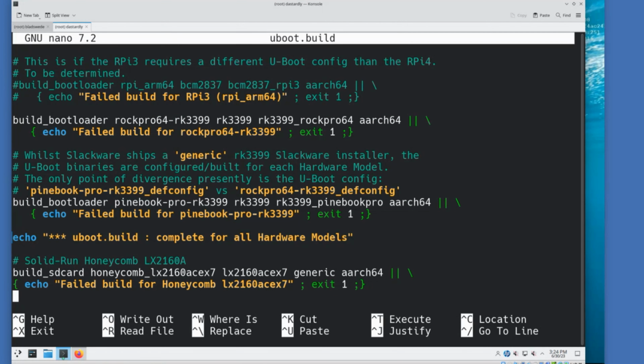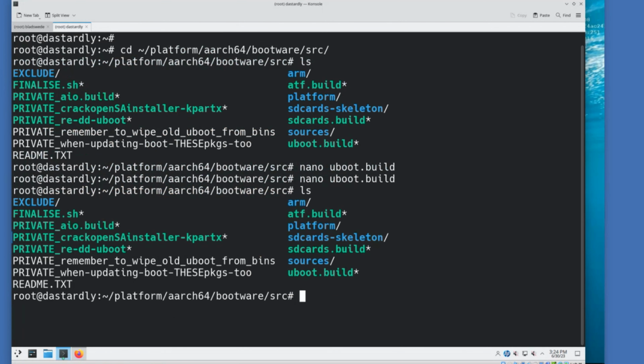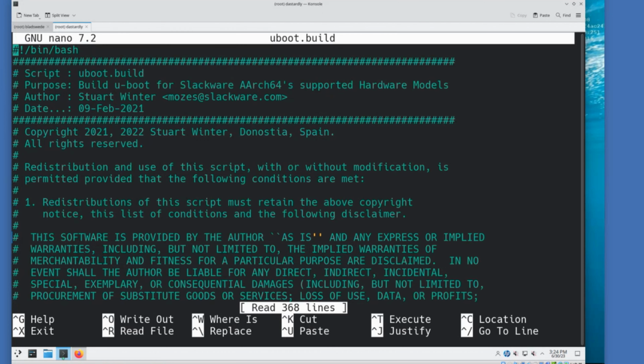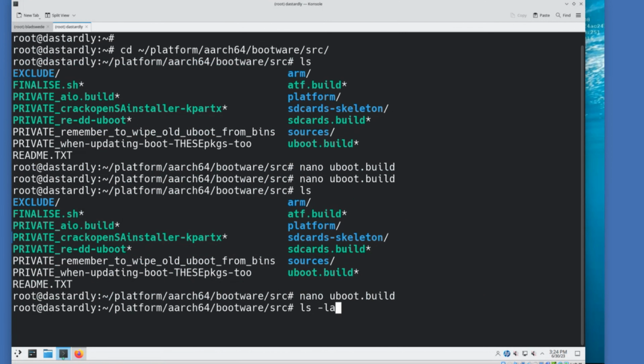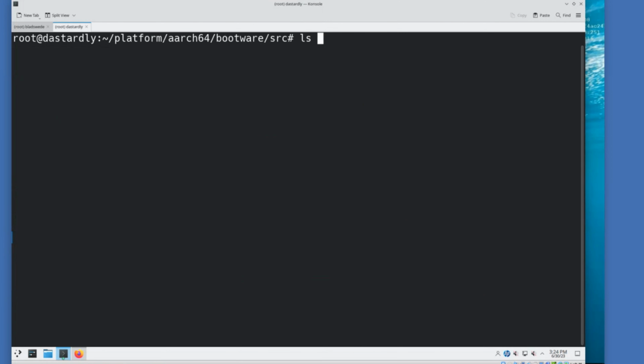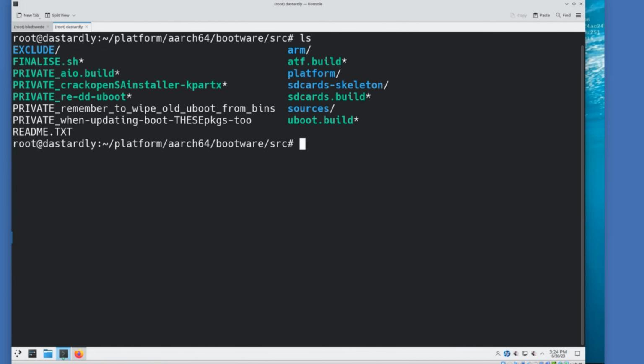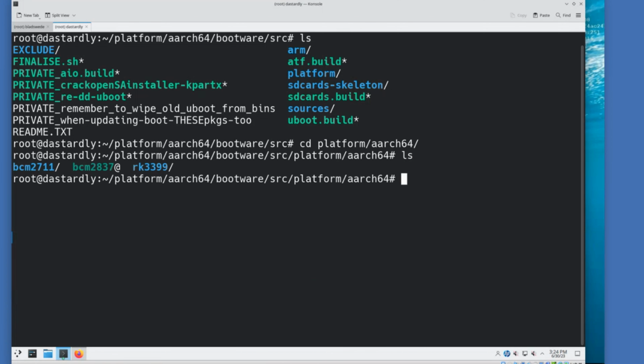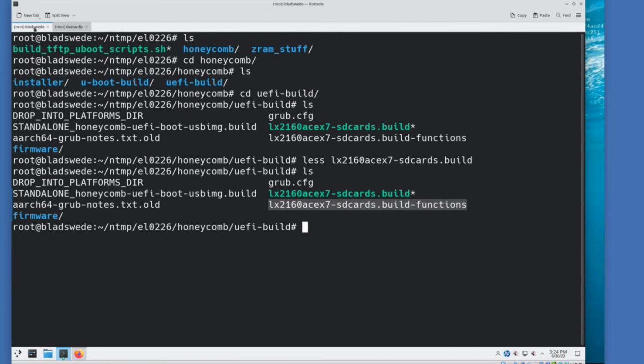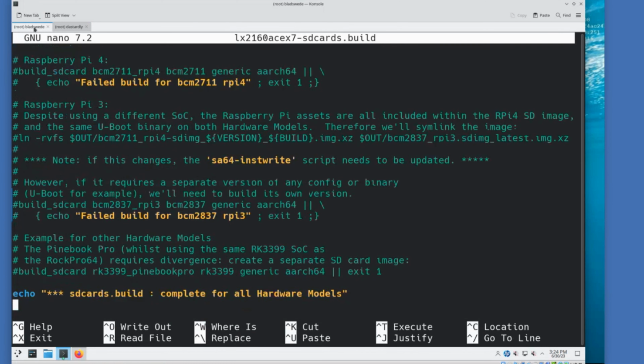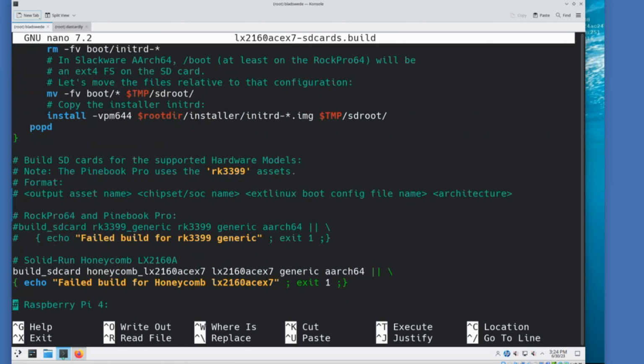Let me look at my file tree. It's been so long since I actually did this stuff. I'm trying to remember what the name of everything is. February 2021. Yeah, it's been a while since I wrote this. Can't believe it took that long. So you want to put it in the platform directory. Yeah. Okay. And make. There you go. I couldn't remember the name of it. It's been so long. Right, here we go.